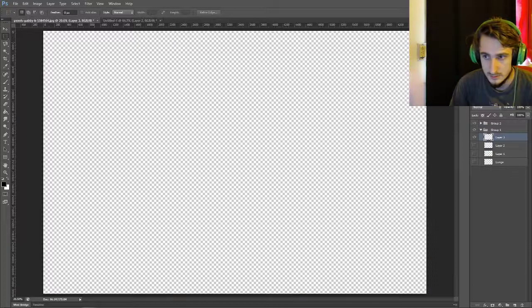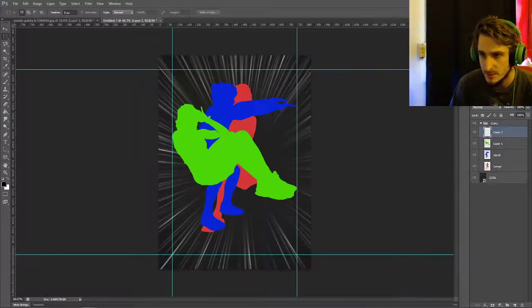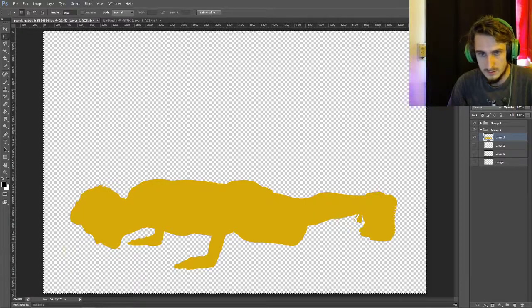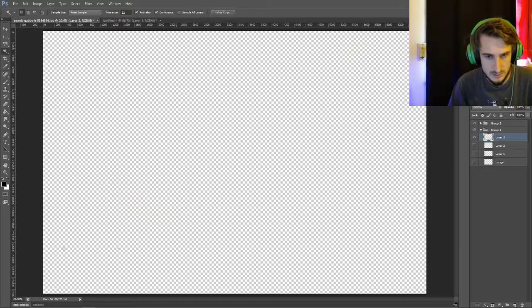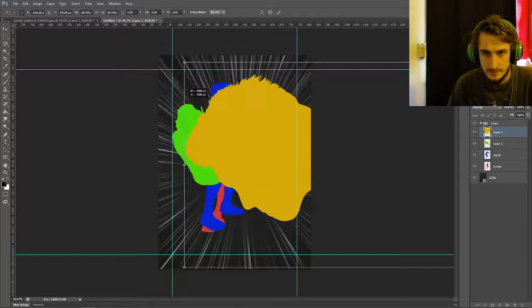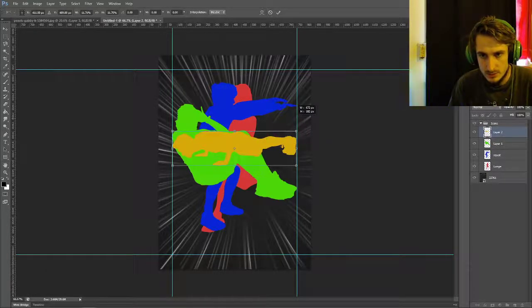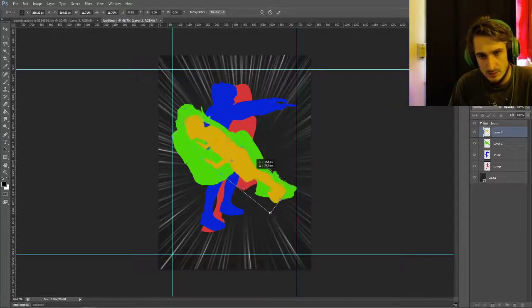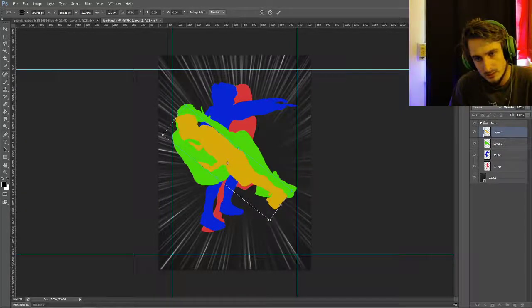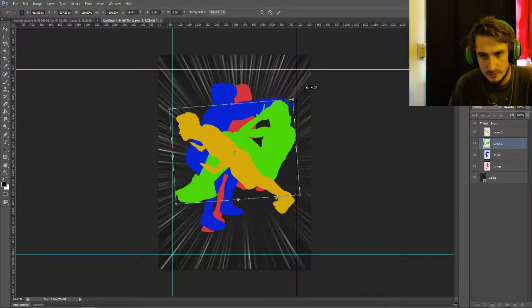I was in the wrong layer, wasn't I? No. Why is it an empty layer? Still an empty layer. How bizarre. Let's try this. Yeah, much better. If I shoot it off screen, I might be able to go and get it. Yeah, this one's really long. So what I might do, make it diagonal and get a little bit more space out of it. Right, now I can do it the same with the green one. What I might do is make it face the other way, rotate it up like this.